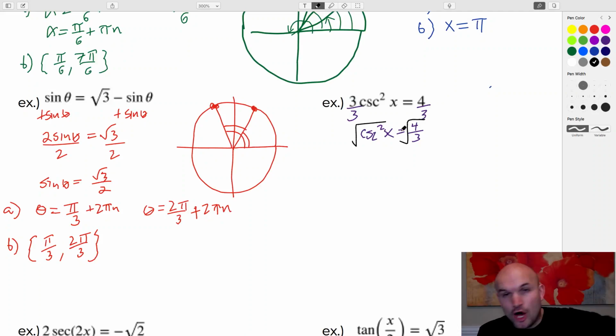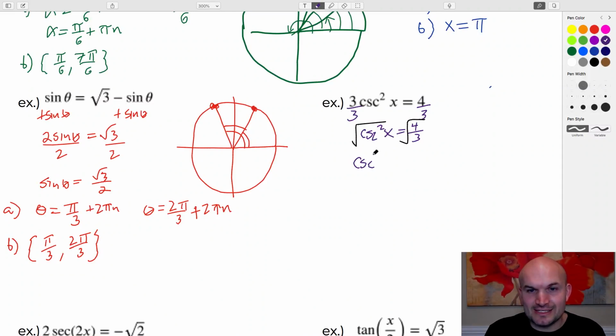I did this with all 3 of my classes, and every single one of my classes got this problem wrong. And what they got wrong, which you have to be very careful with, is when you take the square root, remember, from the beginning of this year, if you've watched any of my live streams, at chapter 1, chapter 2, chapter 3, every single time we came across this, we always talked about making sure that you have plus or minus. So I can rewrite this as the square root of 4 over the square root of 3, which equals plus or minus 2 over the square root of 3.